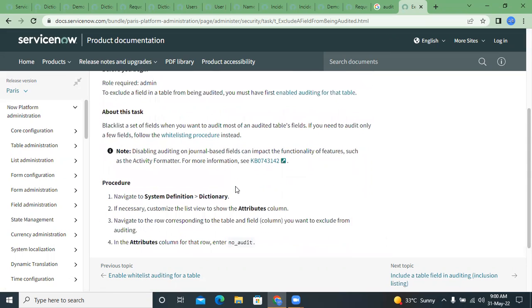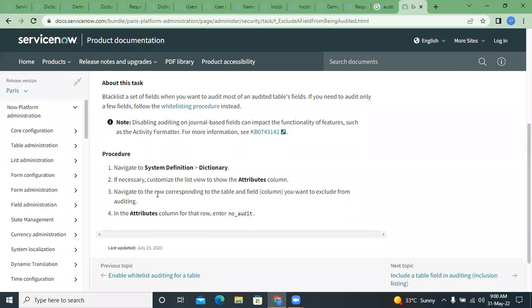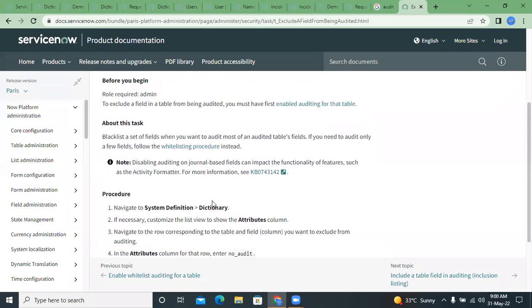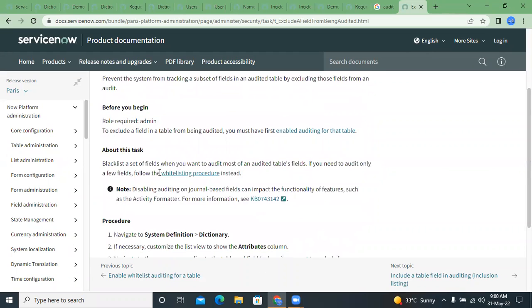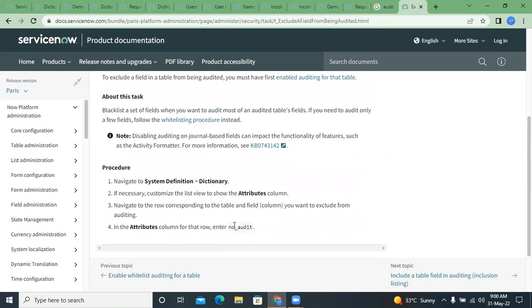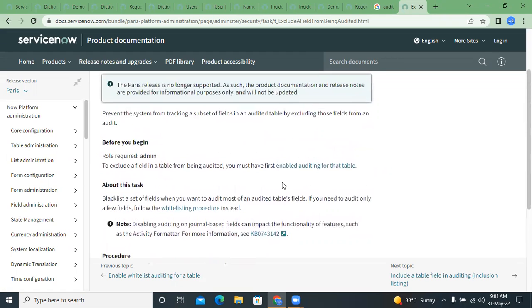Okay. Let me check. Blacklist is a set of fields, if you don't need to audit only a few fields. They are saying to use the attribute no audit. But before it, do we need to first enable auditing for the table?